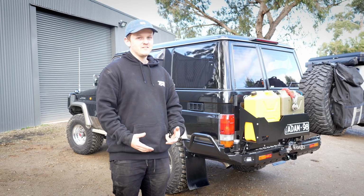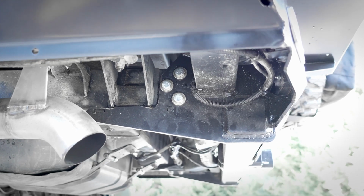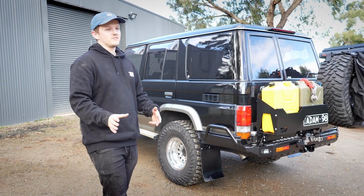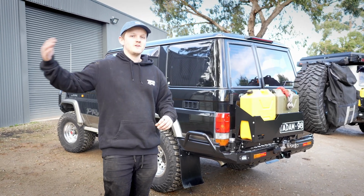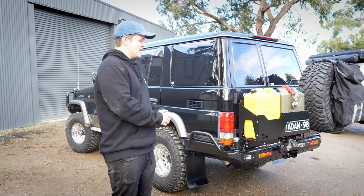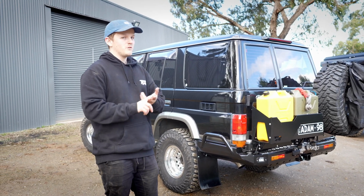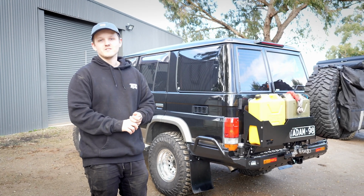The main thing is that this bar is fully 5mm steel, and it has 8 to 10mm mounting plates to the chassis. And that's way thicker than what you'll find on any of those bars that are going to cost you like $1,000 or $2,000 that you can get instantly, because they just come in a box from overseas, and they're all 3mm steel, and they're also not good quality steel, and they're not good quality welds. And that makes a big difference when it comes to how many times you smack this rear bar on things.